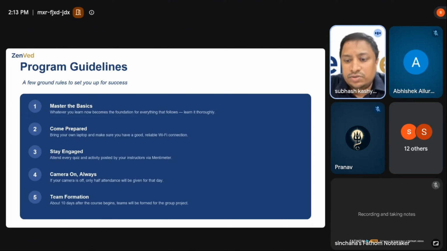So you need to double check whether I have a good internet connection, whether my laptop is working fine, whether my mobile phone is working fine, because you have to scan a lot of times and answer on the quiz. That's very important, because this is an interactive session. This is not just another session. Another thing is, you have to stay engaged on the Mentimeter, and the instructor will be giving quizzes. And on the Mentimeter, you have to scan every time.